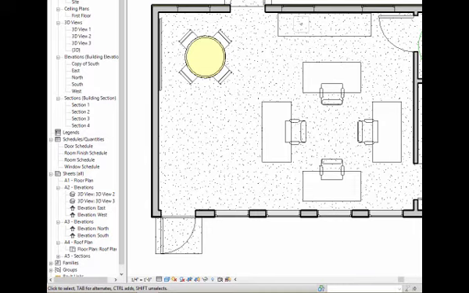Now the cool thing about these two views is they're actually related in that any of the model objects that show up in one view can show up in the other view, but any changes we make will affect the other view. So for example, I'm in the furniture plan. Let me come over to this little sink that's in the bathroom. You see it's here in this view.